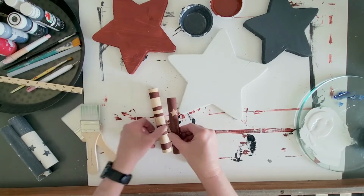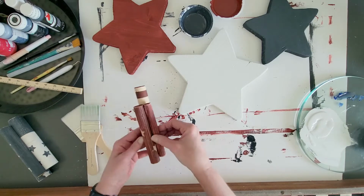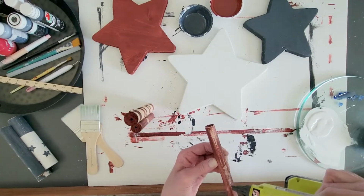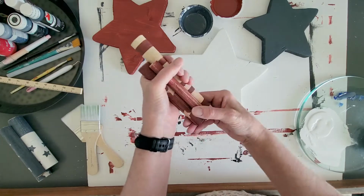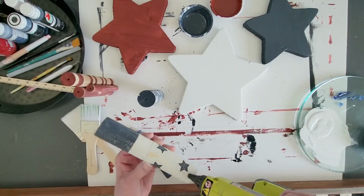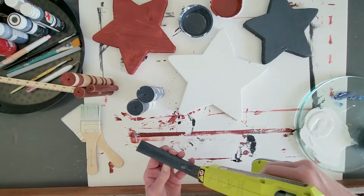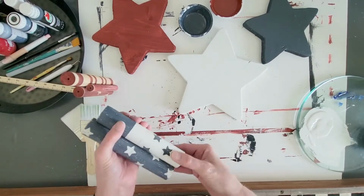Okay, so now that I've got them all painted and ready to assemble, well, actually, before we assemble them, I did take them out into the shop and give them all a little bit of a sanding, just to kind of give them a little bit of that antique, worn look. But anyway, I'm going to assemble them now just by using hot glue. I'm just going to hot glue each of these together, and then we will wrap some cute little jute ribbon around them, just to give it that extra little cutesy farmhouse look.